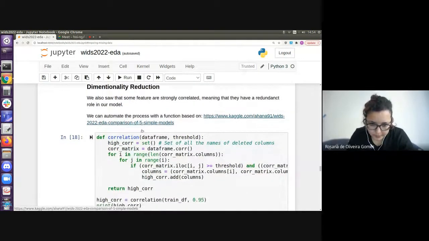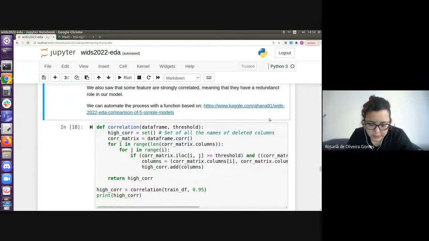We also have the dimensionality reduction. Here, I'm following these steps from this very nice notebook, the same one that had the heat map. The idea is to look into some threshold. We are trying to look for features that are very similar to each other. The value of the correlation can be from 0 to 1 here. There are other kinds of correlations, like negative correlations or anti-correlation, but here we are looking at correlations from 0 to 1.